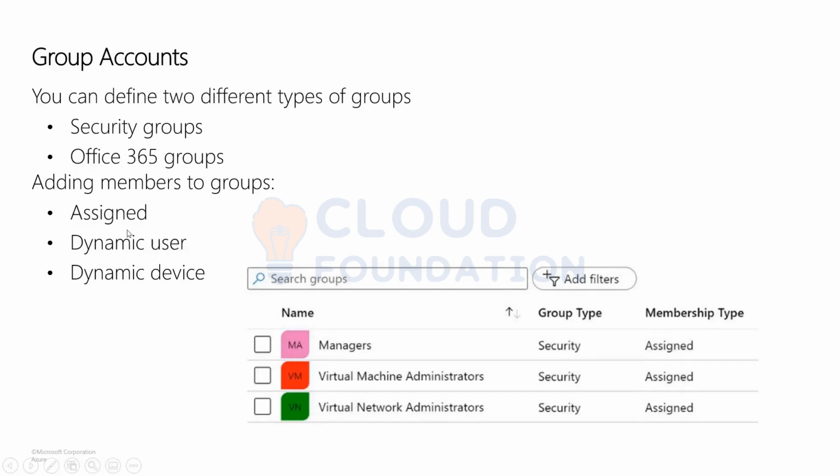You can use security groups with assigned users, dynamic user, dynamic device. When you are giving permissions, it becomes difficult to give permissions to users one by one. With single users, it is easier and much more manageable. When you give permissions to a group, it becomes easier for multiple users to get those permissions easily.